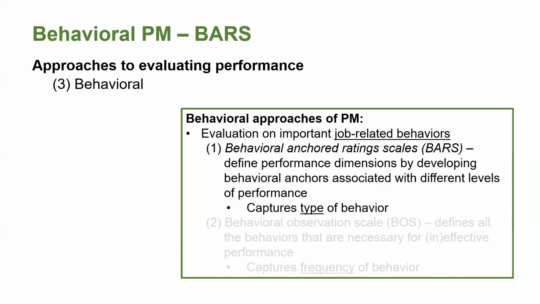And what's important here is the BAR scales capture types of behavior. I want to highlight this again. They're capturing types of behavior. And the distinction between types and frequency is important for understanding the difference between BARs versus a BOS scale. So hopefully with the examples that will become clearer.